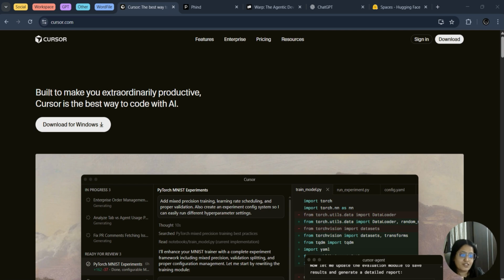So, let's start with Cursor AI. If you haven't tried it yet, this is not just a code editor, it genuinely feels like a ChatGPT sitting inside your project folders. That's the crazy part. Cursor does not just give suggestions, it reads your entire codebase, like really reads it. Your routes, controllers, env files, services, and everything.